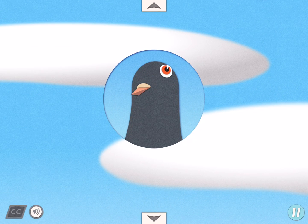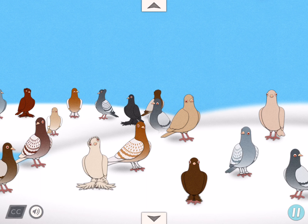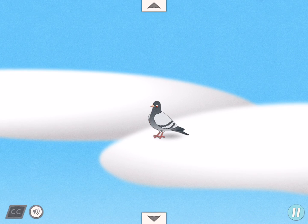You've probably seen this guy before — maybe up on a wire or flying around town with about a hundred of his friends. It's a pigeon, or more properly, a domestic rock pigeon. Domestic rock pigeons come in different colors, patterns, shapes, and sizes. In all, there are over 350 breeds. People like to breed pigeons with specific combinations of characteristics. Pigeon fanciers show their birds at fairs and fly their birds in races where the winners earn million-dollar prizes.